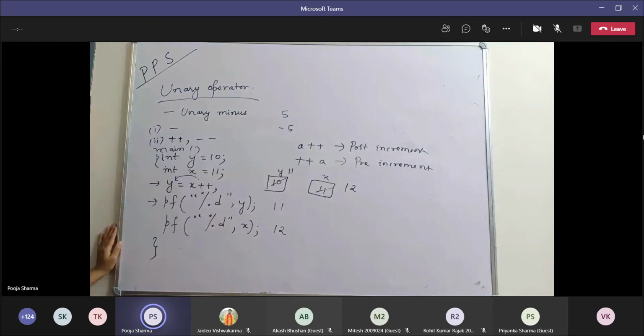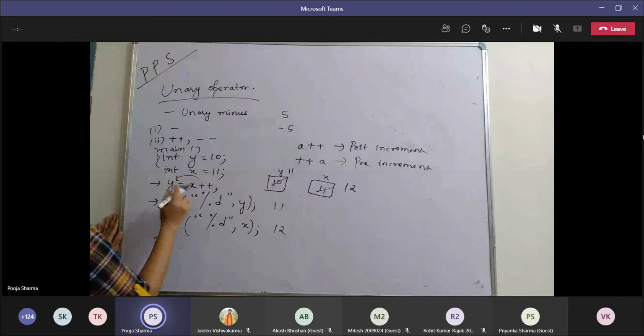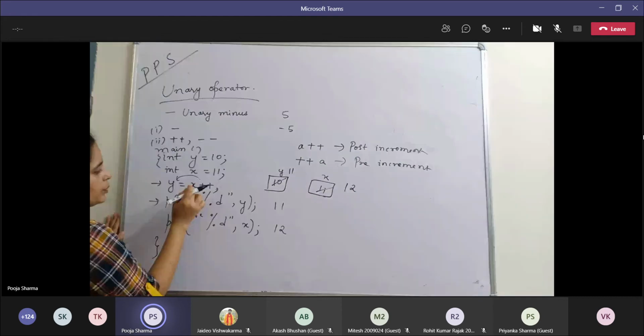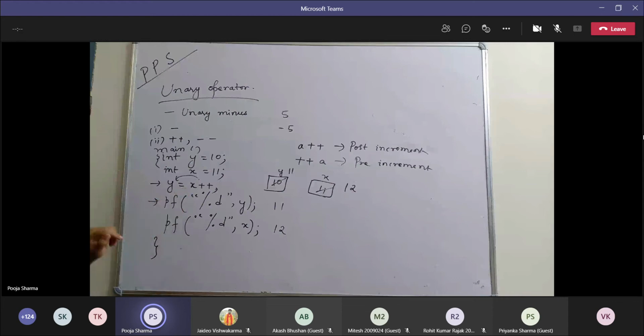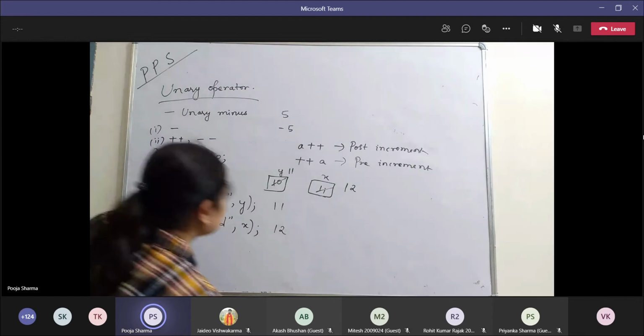When you assign this, that value is assigned, but it is also changing the original value in the operand. Is it okay?